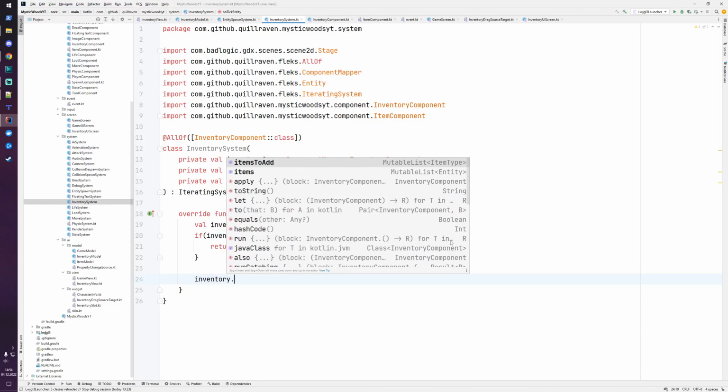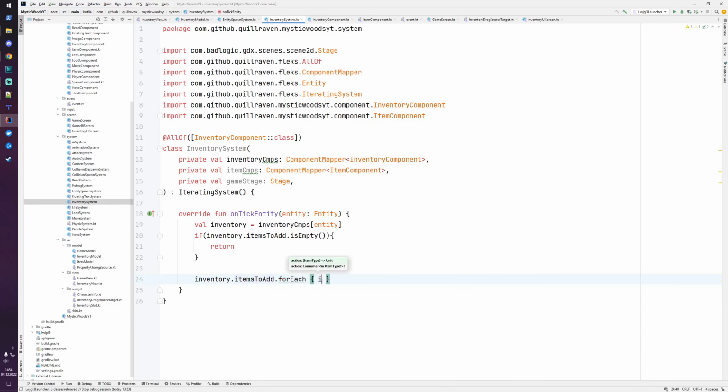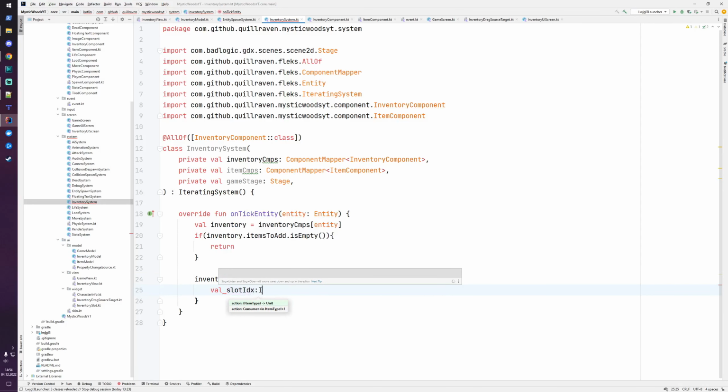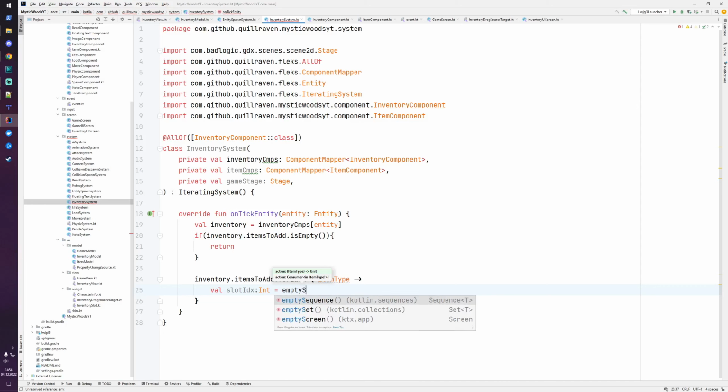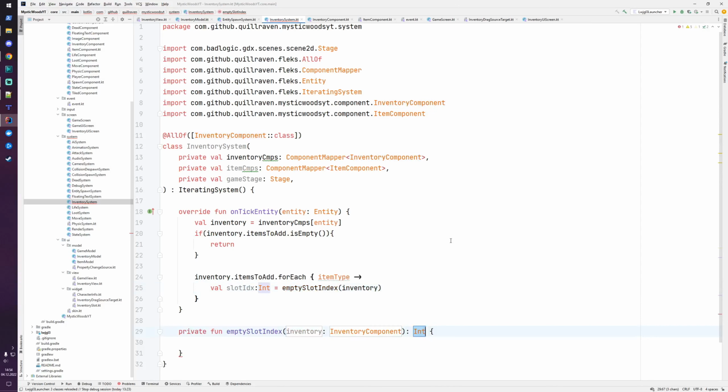Otherwise, if there are items to add, then for every item, we need to get an empty slot index. So the next slot which does not have any item, where we could add this new item. So that one becomes a new function.